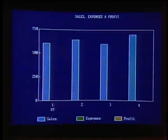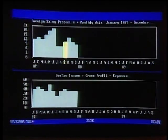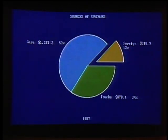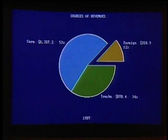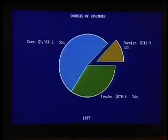Javelin's presentation graphics, of course, are really quite nice and extremely quick. That's a bar graph. That's 1 of 7. And just to show you one other one, we have, we think, the roundest pie chart in the business. The principle, again, of Javelin is the point of modeling is to understand your business. Javelin is completely geared to help you understand it and communicate your model to other people.